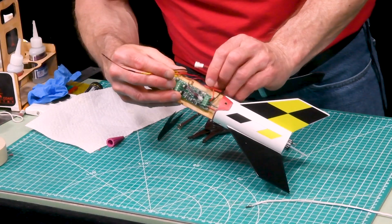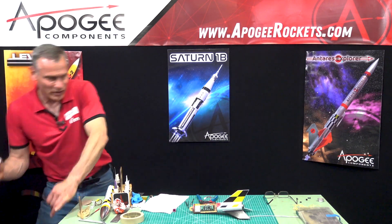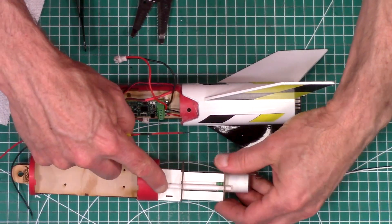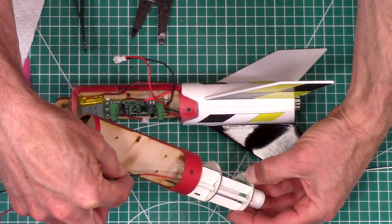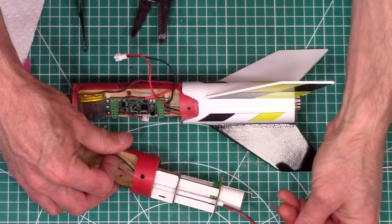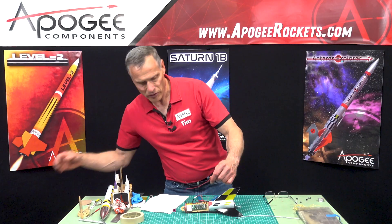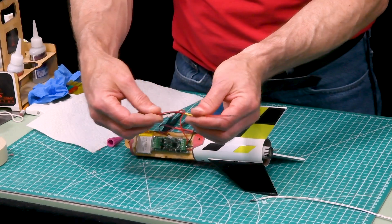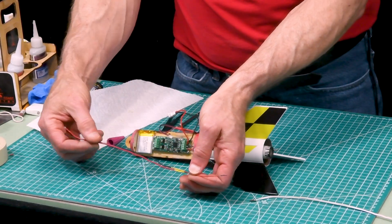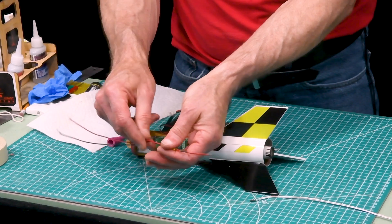This is the e-base lead that I built earlier. This tube is for the igniter to go down through, and it will come out the other end — then you bend it back around and put it into the rocket motor. The wires supplied with the rocket motors unfortunately aren't long enough, so as you can see here I've extended the wires. You're going to need approximately 11 to 12 inches on your igniters.